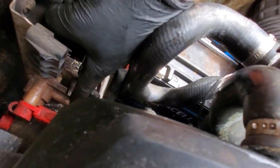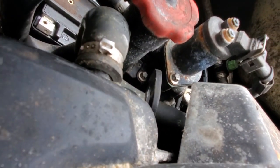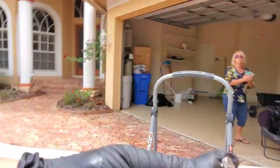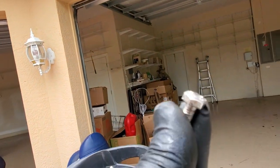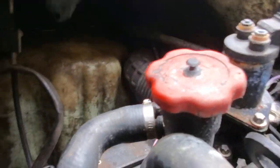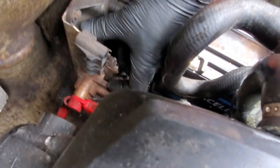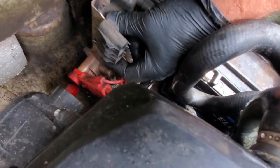Alright, now I'm getting these out. Took out these two fuses here, right here and here. These two top fuses, and then you pull this thing out. You get a 10 millimeter. You'll be taking this out, the one I just took out. 10 millimeter. Use a deep well. And you're gonna get this thing. It's right in here. See my finger? Push this solenoid back there.